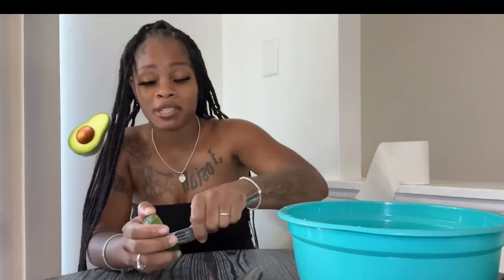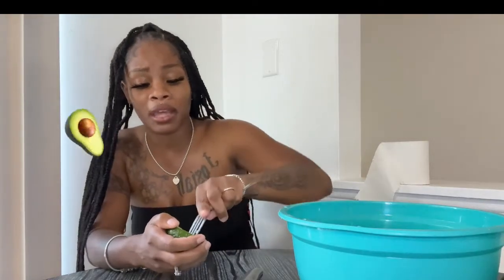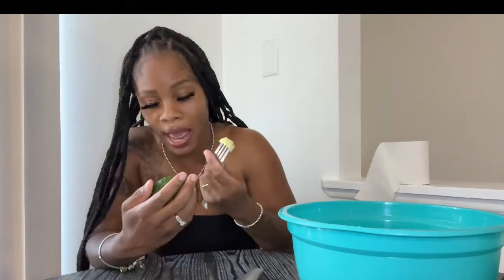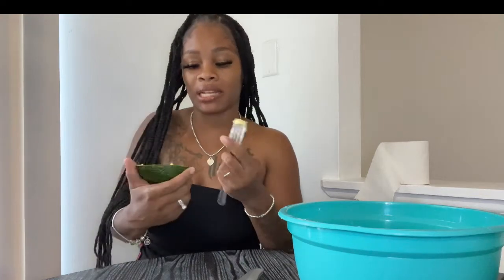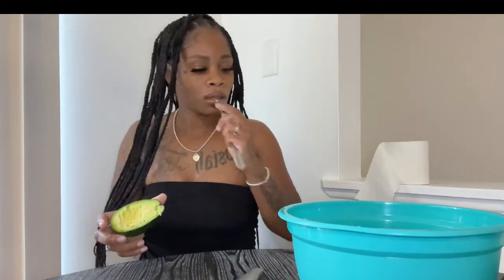Will I try it in a dip? Yeah, if y'all give me some recipes, comment down below and give me some recipes to try with the avocado. I will try them and put this into a dip. I like it. It don't really got no taste, but it's not something that's nasty. I won't never eat it again. Maybe with some seasoning. Do you eat this raw? Uh-oh. Yeah. It's all right. It's not nasty.